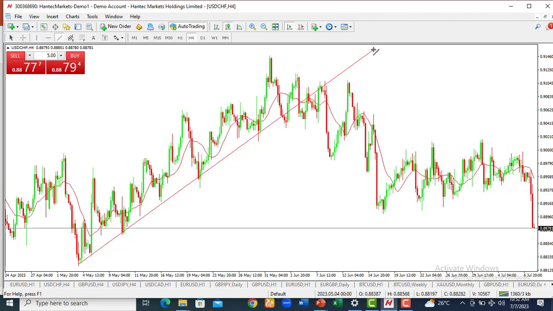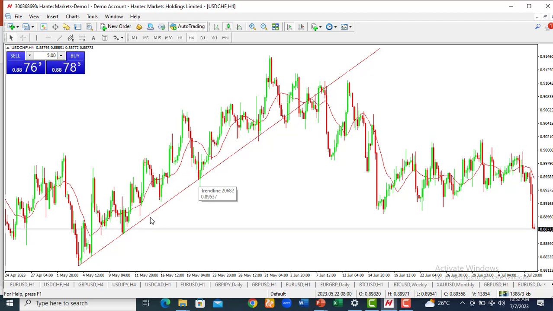Now look at my trendline. You can see how beautiful it is, provided it's within the zone, whether it's at the wick or at the body of the candlestick. One of the things that will confirm whether your trendline is good or not is the number of touches. The more the touches, the more reliable your trendline is.